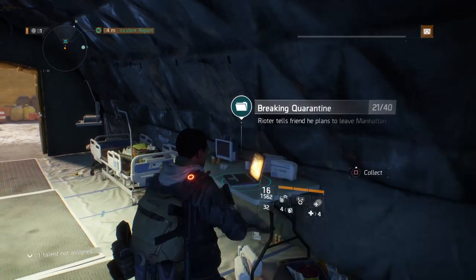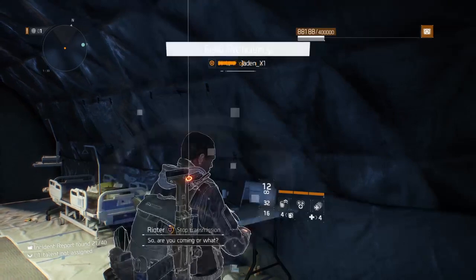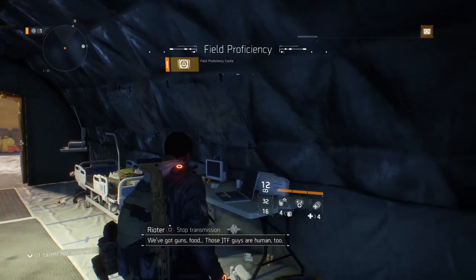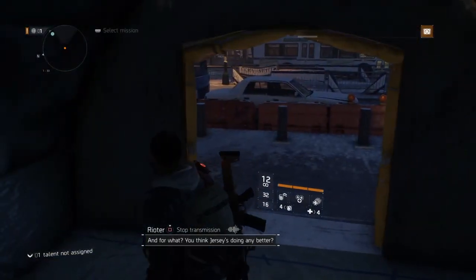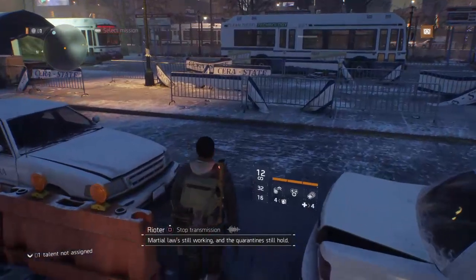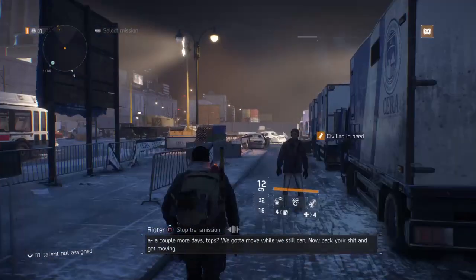Breaking quarantine. Ryder tells friend he plans to leave Manhattan. Is that right? So, are you coming or what? Jersey? Come on. And how the hell are you gonna break through quarantine? We got guns, food. Those JTF guys are human too. They can be bribed or killed just like everyone else. And for what? You think Jersey doing any better? I stole a radio from a JTF guy and I heard what they were saying about it. They got stuff under control there. Martial law's still working and the quarantines still hold. That's our best chance. And here will last, what, a couple more days tops? We gotta move while we still can. Now pack your shit and get moving.